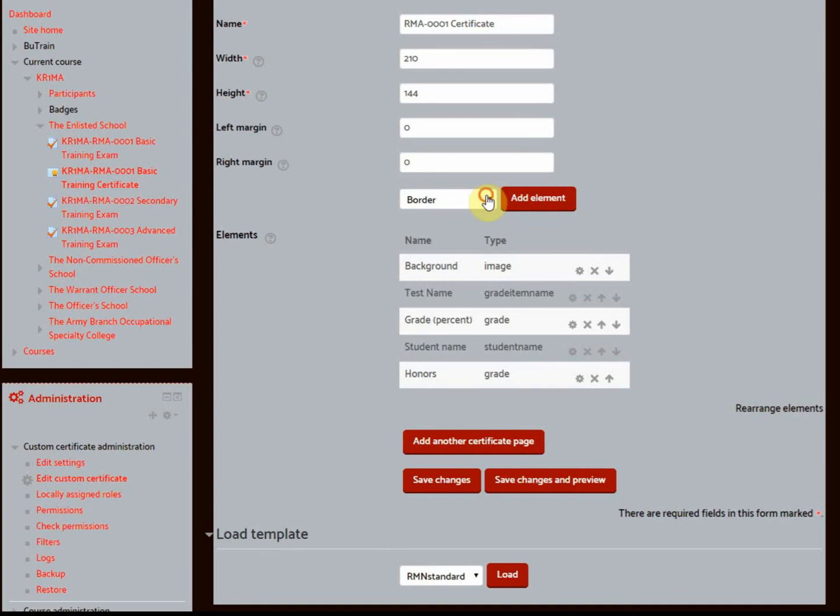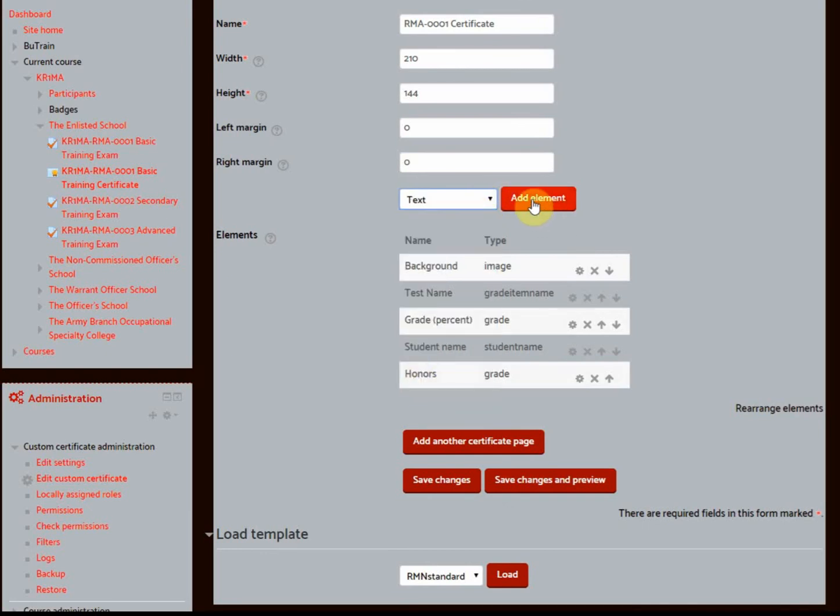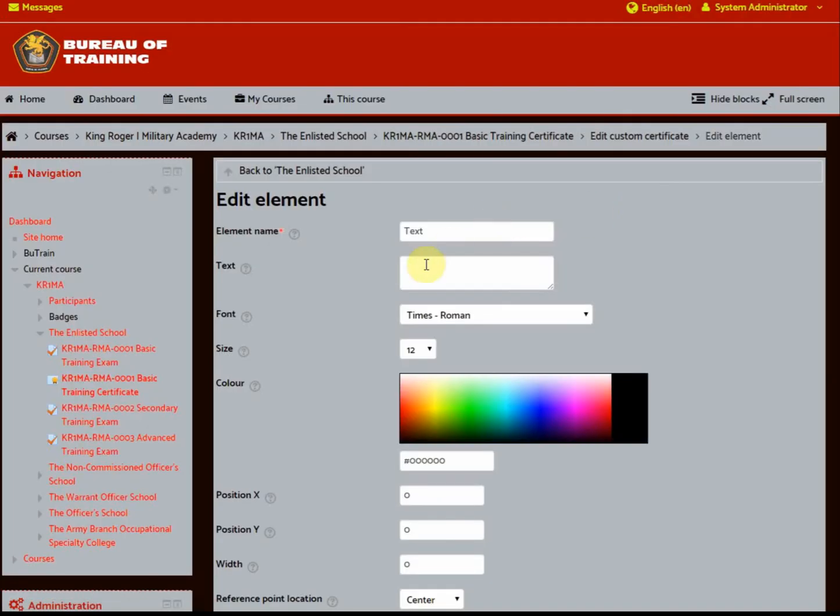And just to save us some time, we're going to put in a text block. And our first grade that we are qualified for with this is private first class.